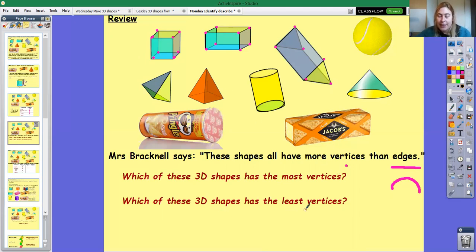The one with the least vertices, well, we've got a few to choose from actually, because there are no vertices on the cylinder. It might look like there's vertices at each end, but remember that it was a circle, a curve, so no corners on the circle. So no vertices, and I've shown you the Pringle tube version of the cylinder there. So same shape, just in a practical sense, no vertices there. And the sphere has got no corners as well, because it's just one curved face. And also, we could look at the cone here, but that has got a vertice. It's got the apex at the top. Okay, so sphere or cylinder for that one.